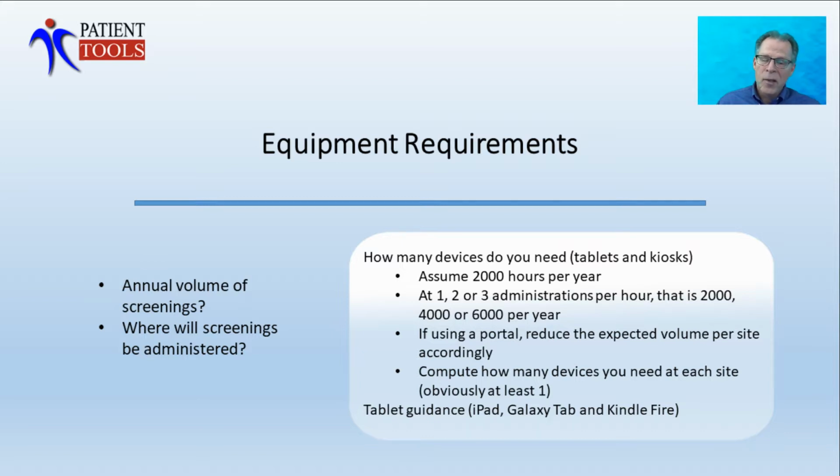And it's not unreasonable, especially if you get the volumes up a little bit. People are going to easily finish these things in 20 minutes. So if you're cycling them through, you can do upwards of 6,000 administrations per year with a single tablet. So, that's kind of where you're at with those. But you're going to need at least one if you're going to be doing stuff in the office.